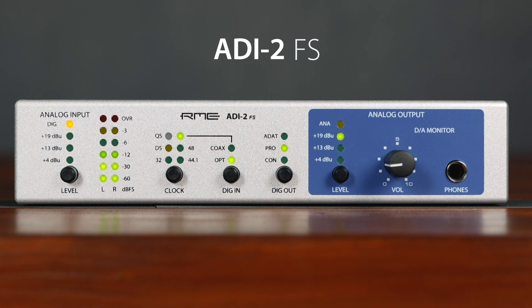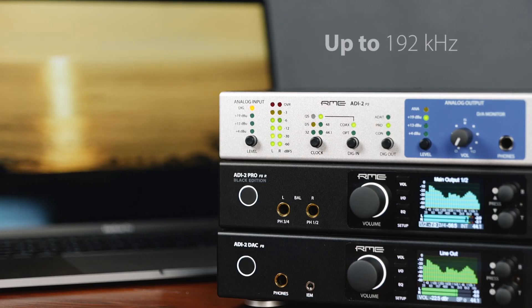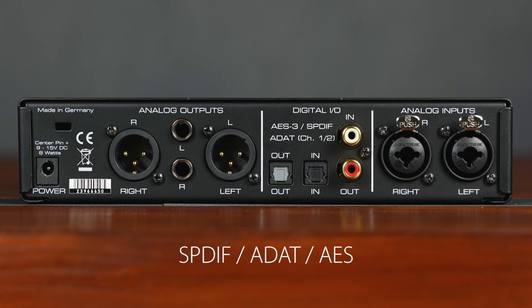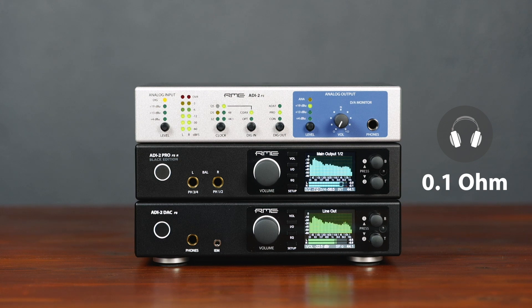As a stripped-down version of the original ADI-2 Pro, the ADI-2 FS offers outstanding ADDA conversion in a clear and straightforward manner. At the core, the ADI-2 FS is a two-channel converter with a maximum sampling rate of 24-bit 192 kHz and an input sensitivity of +19 dBu. Equipped with balanced inputs and outputs on XLR and TRS, plus the integration of SPDIF, ADAT and AES, the ADI-2 FS is easily one of the most versatile converters around. The ADI-2 FS uses a downscaled version of the ADI-2 Pro's extreme power output stage. With power of up to 0.7W per channel, 0.1 ohm output impedance, a maximum output level of +19 dBu and very low THD, the technical specifications still remain impressive.